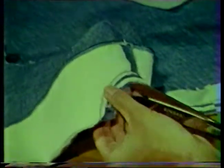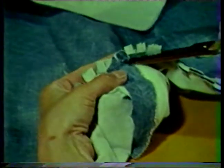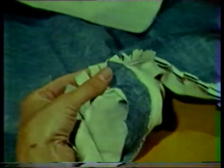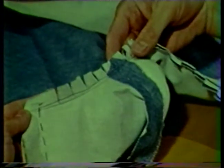Layer all of the seam allowances at the neck edge, making each layer a little wider than the next. Usually the garment neckline seam allowance is left the longest. Clip the seam allowances around the neck edge too, but not through the stitching line. This would extend along the entire neckline seam. Reduce bulk wherever there is a stitched seam allowance by trimming the ends of the seam allowances from the seam line.